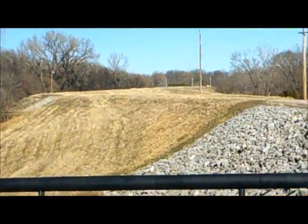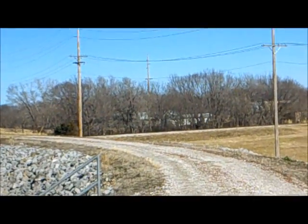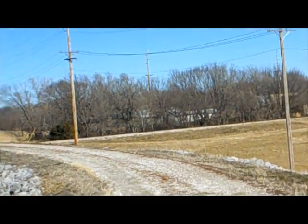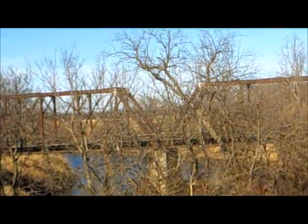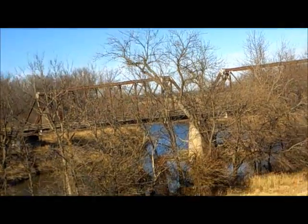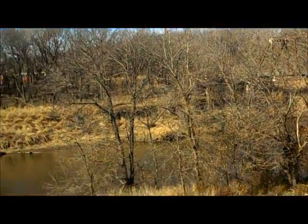There's a dike. And you can't hardly see this from the road level. And it's really kind of hidden in plain sight unless you go walk down this dike. And I think I've walked down this dike before and I just didn't pay no attention to it because, well, back then I just wasn't doing bridges of any kind. So, let me kind of walk over here a little bit. I was going to try to get a little bit better view. If I can. Of course, there's a Walnut River.